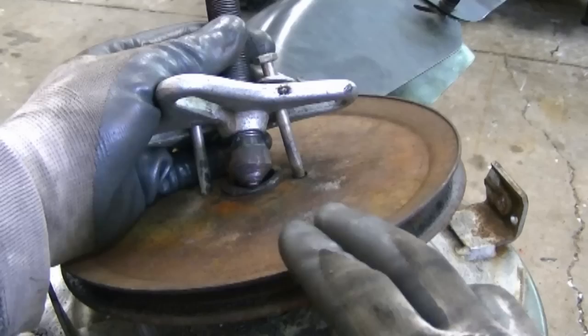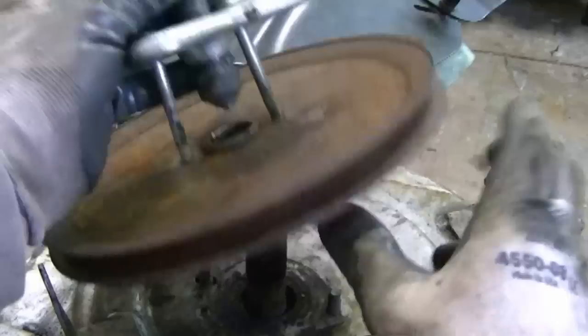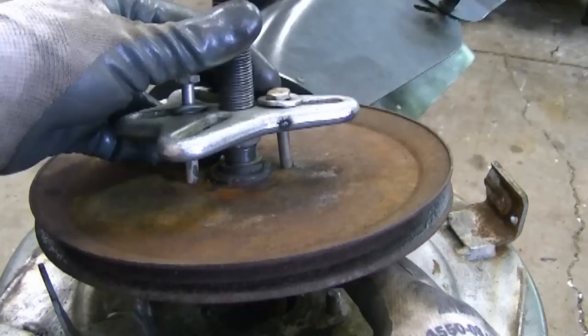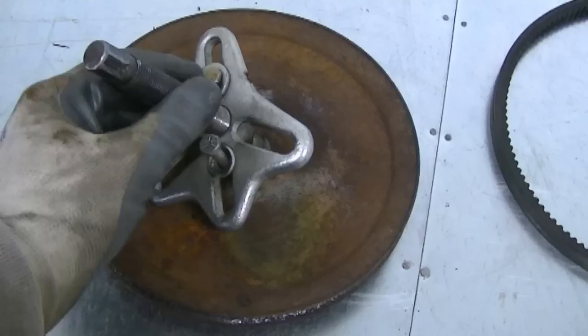So I've got an old set of carbon torches rigged up to my AC 225 welder, and I used that to heat up this part here of the pulley, which was down even with the shaft, red hot — I mean it was red hot. And then I applied the puller and it came off. It came off slowly though, even though everything was red hot, but it was the only way that this thing would come off.